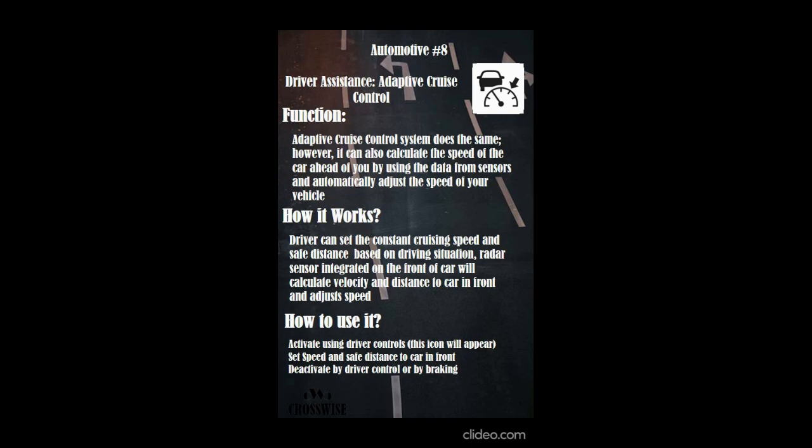How does it work? It's the same as cruise control. You set a constant speed and safe distance based on the driving situation, and the radar sensor integrated on the front of the car will calculate the velocity and distance to the car in front and adjust the speed automatically.